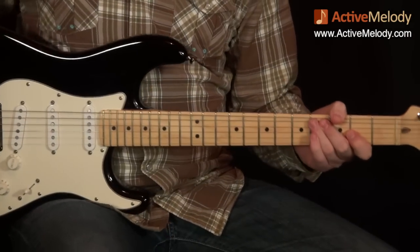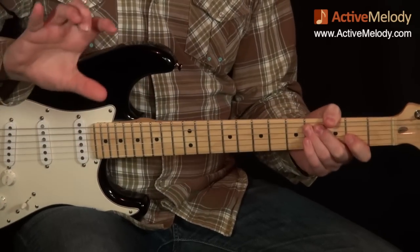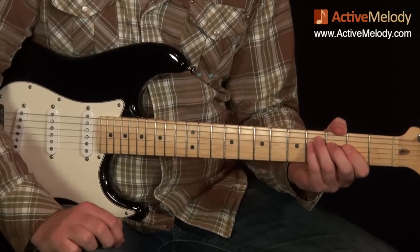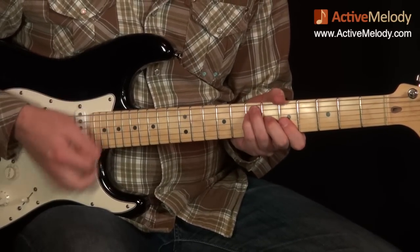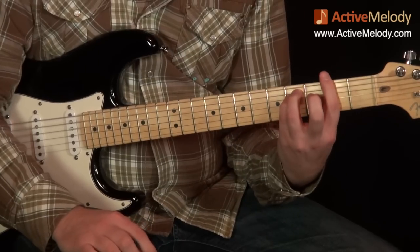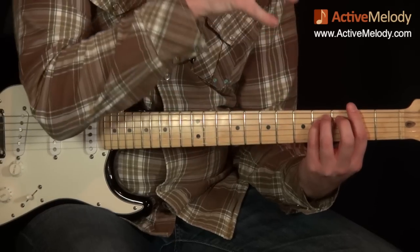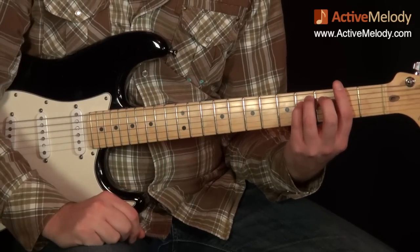Before we jump into the specifics, let me call out the key and chord structure. In this part you can just watch along - these aren't chords we actually play, I just want to call out the structure. We're in the key of F sharp, so the first chord is an F sharp minor chord. Most blues we do is usually in the key of A, E, or sometimes G, but I don't think I've done a lesson in F sharp like this with an F sharp minor in it. This is good to get out of the norm - it forces you to look at the pentatonic box patterns a little differently.